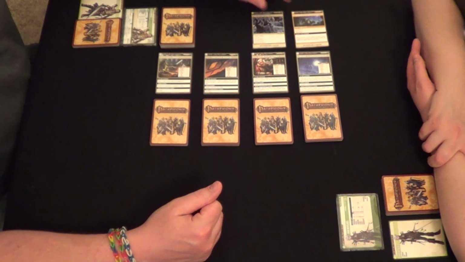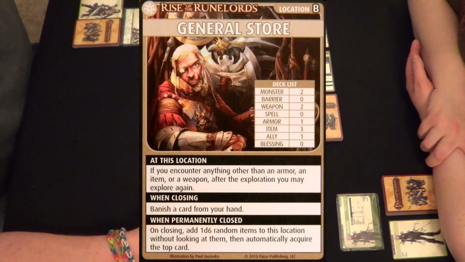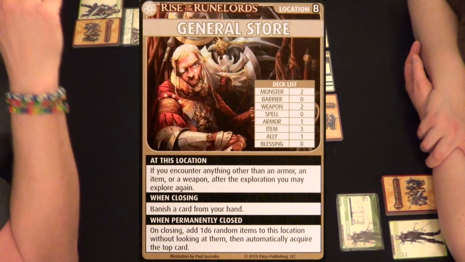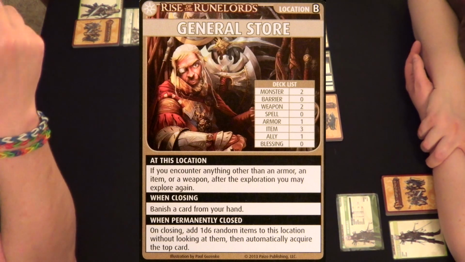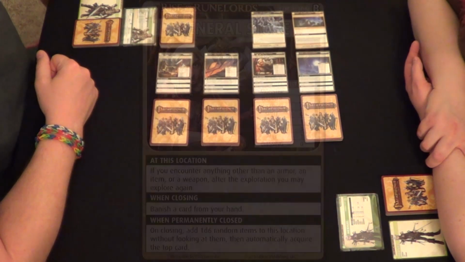Carmen, you got the general store and Habe's sanatorium. Do we want to read those two? The general store says, at this location, if you encounter anything other than an armor, a weapon, or an item, after the exploration, you may explore again. When closing, banish a card from your hand. Boy, I don't like those where you have to banish stuff. No. When permanently closed, add 1d6 random dice to this location without looking at them. Then automatically acquire random items. Yeah. Okay. And I'll automatically acquire the top.